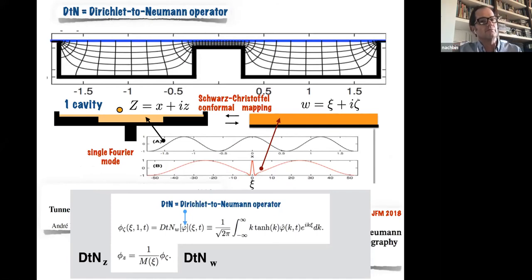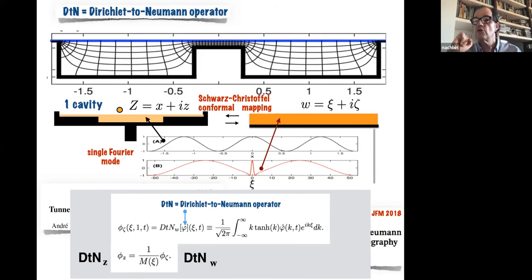So what do we do? The true domain is very complicated. Here in the top, we have a domain with two cavities. The way to deal with this Dirichlet to Neumann operator, to construct it numerically, is to first do a conformal mapping to this strip here that you see on the right. On the strip, it's a very easy exercise to do the Dirichlet to Neumann map. Basically, you put a Fourier mode on the top, do separation of variables, do the harmonic extension to the strip, and integrate.